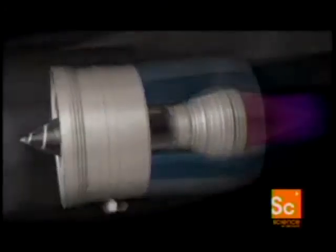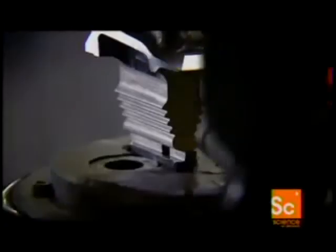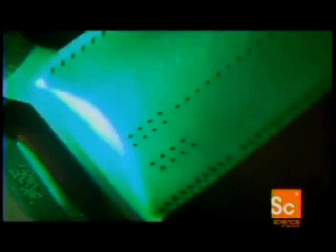Once operational, each turbine blade will have to withstand huge pressures, so they must ensure it stays firmly in place. Its root has to be ground down to give a fir tree shape. It is this special root shape which will anchor it in position inside the engine. To allow each turbine blade to self-cool while the turbine is running, tiny holes as small as 310 microns in diameter are made along the length of the blade.